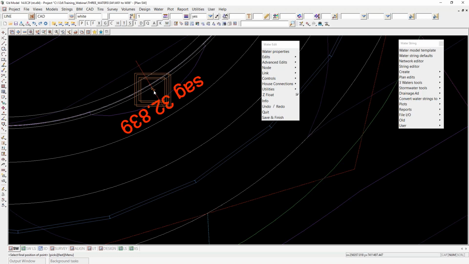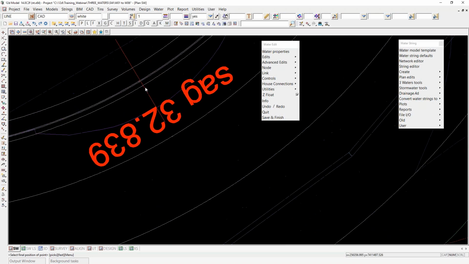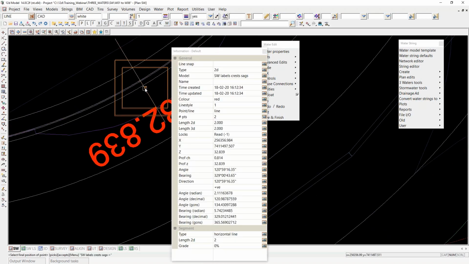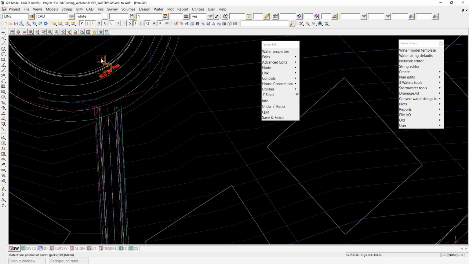Later on, once we establish a link between our water network and our road design strings, we will be able to place the nodes exactly where they're supposed to be built. Historically, a lot of people have just placed the nodes on the set out point, which might have been the lip of curb or the invert of curb. But in truth, this node, the center of this node, to be accurately placed where it's supposed to be built, we don't actually have one of these gray design strings representing where the center of the node is. So all we know is it's going to be somewhere on this sag, and I'm just going to do a segment snap on that sag marker that we generated in episode 1. Okay, so far so good.